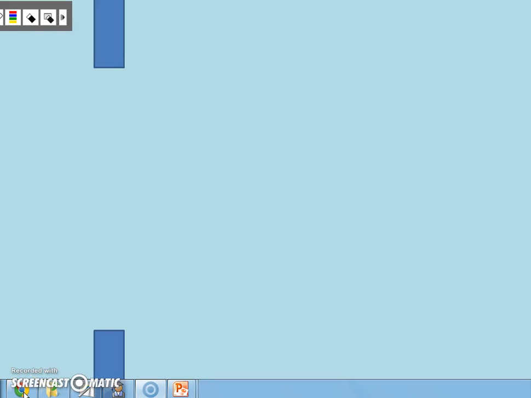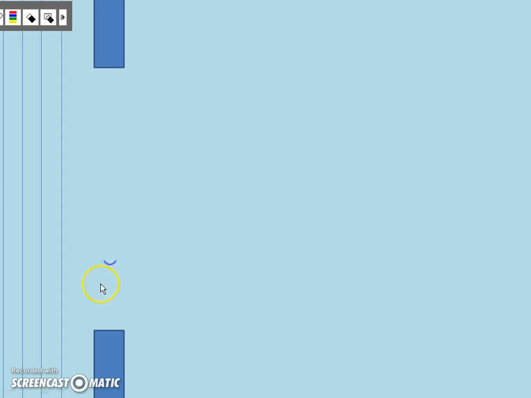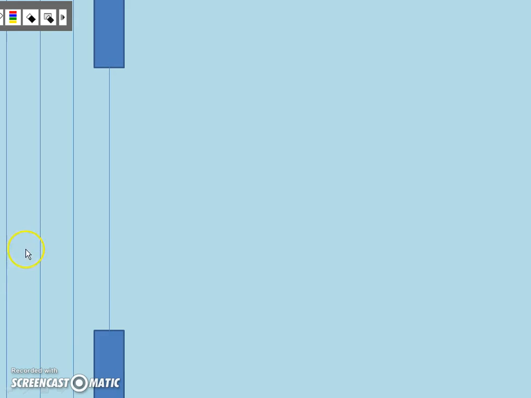Okay, so now we're just going to have a look at some single slit diffraction. As you can see, we've got our single slit here, a nice wide one just for this, and we've got our incoming wave like this. You can see it's a coherent wave. Now our wave's reached our slit, there's going to be a diffraction pattern.